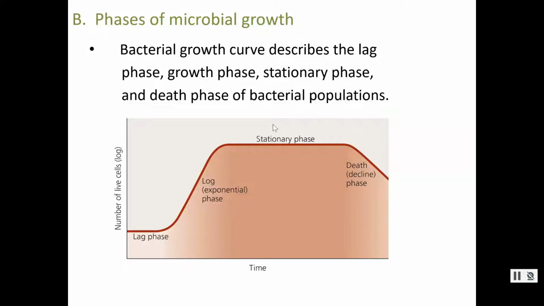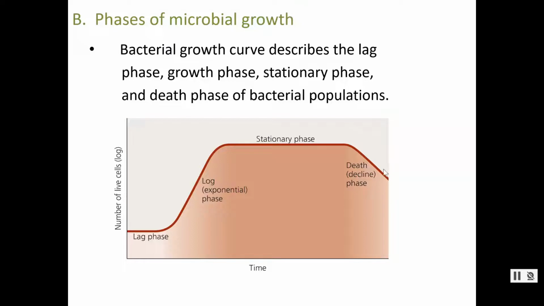All right, so that will happen for a while, as long as nutrients keep coming in to support that. But what happens if you're in a closed system, say I'm in a test tube? Eventually all the nutrients are going to be used up, and more cells are going to lose the competition.